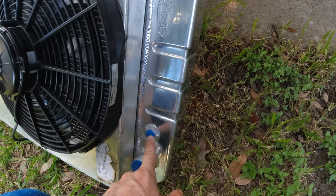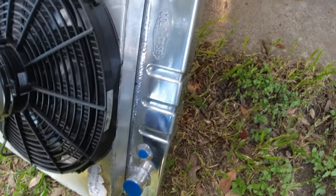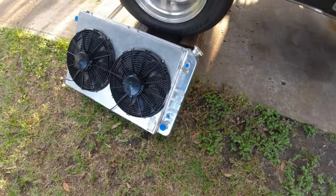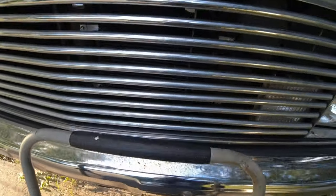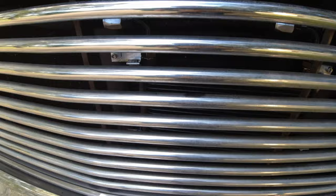I didn't even want the automatic transmission cooler that goes in there. I think it's a waste of space because I never use those. I always use an external. I got a video coming out on that.